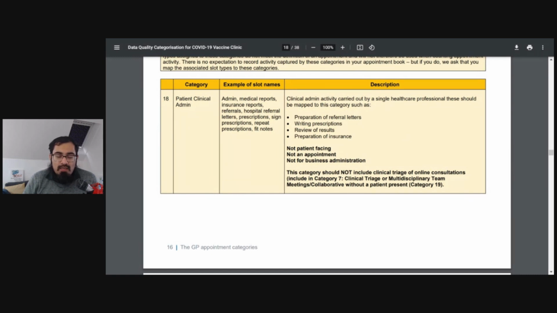Interesting that they don't feel this is counted, and obviously what happens to the consult that you have with a patient where they end up booking an appointment, it's all about their fit note or it's all about their repeat prescriptions. Well, you've had a contact with the patient, so actually it goes into the earlier ones of planned or acute clinic, depending on which one you've done. But if you have a particular part of your day where literally you're just going through your repeat prescriptions, or you're just sorting out med threes, or just doing your insurance reports and stuff, capturing the amount of time that you're doing this, really useful.